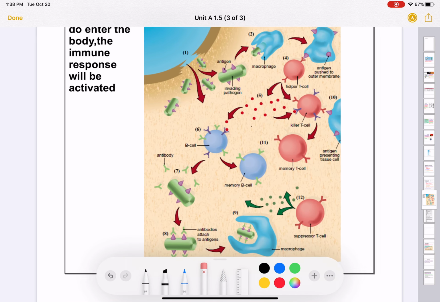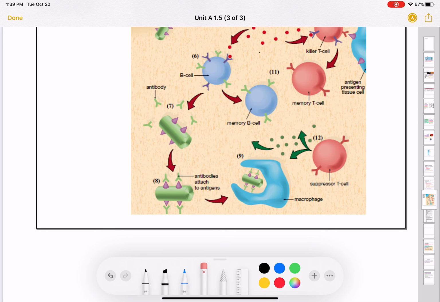The antibodies will then be released. They'll be released and attach onto the antigens on the pathogen, or what's left of the pathogen, or the other pathogens that are there. Then the macrophage will get rid of it all, except it will keep the antigens, or I guess it'll push it out to the edge of the tissue so that it can keep the message for the memory T cells, and then the memory B cells that will, again, remember it if it comes in contact with it again.